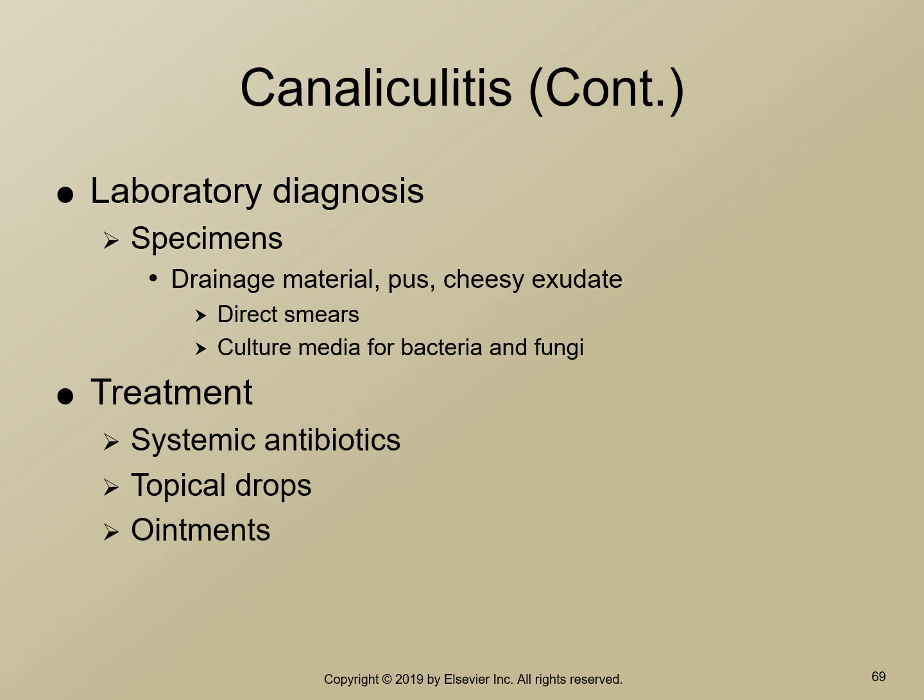Materials for microbiological evaluation include drainage material, pus, and exudate. Direct smears for bacteria and fungi should be prepared from these specimens. The causative agents and fungal hyphae are often seen in large numbers. Infections with mixed organisms are also evident, so media should be inoculated so both aerobic and anaerobic organisms will be recovered. Treatment for canaliculitis includes systemic antibiotics, topical drops, or ointments.